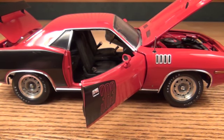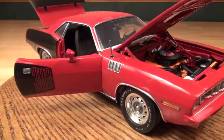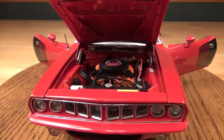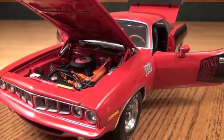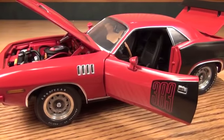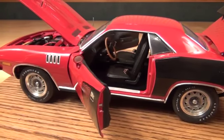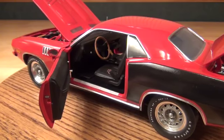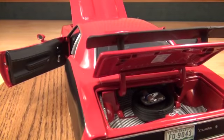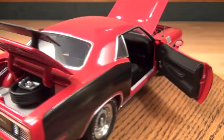So all in all, I would have to rate this car probably a 9 out of 10. The paint job was pretty good. I've only found one or two dust nibs in the paint. I guess my biggest complaint is a lot of the chrome accents that they put around for the trim and stuff isn't really the greatest. It looks kind of choppy in some places. It almost looks like it might be rubbed off in some other places, but the amount of detail that goes into the entire model, though, kind of makes up for it. It's very nicely detailed, and I think for the money, they're worth it.